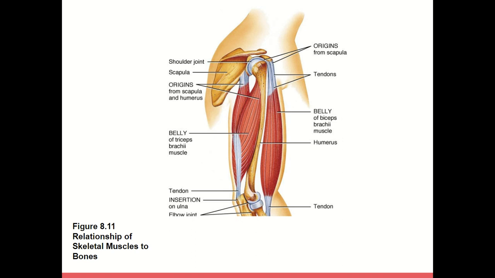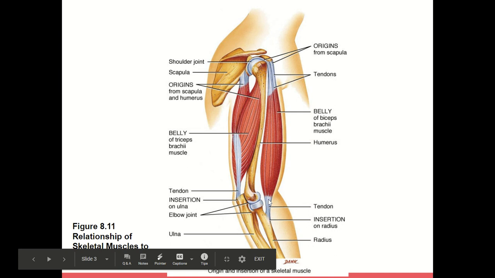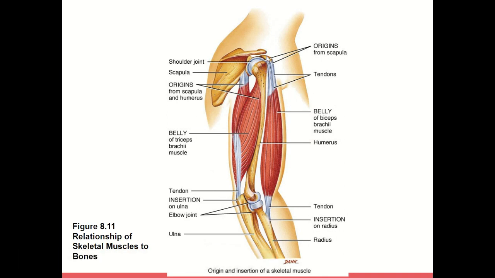So here's our diagram of our biceps that we were talking about. And you can see here's the belly in the middle. Here are the tendons on the end, drawn in white, and that's the standard that we use. And then you can see here's the insertion on the radius, and here are the origins up on top, this is your coracoid process up here. And we actually have another one that wraps around over top of the head of the humerus. Great. And if you look at the triceps, same type of thing. The triceps has a couple bellies here. It's got its insertion down here on the ulna, on the olecranon, if you want to be specific, and it's got its origins up here on the scapula.